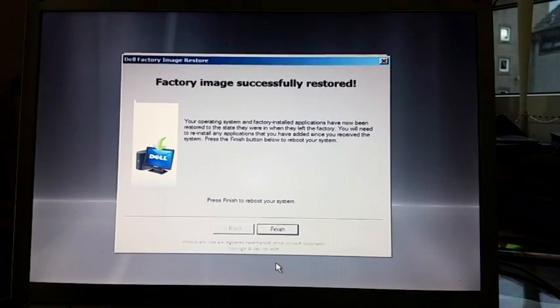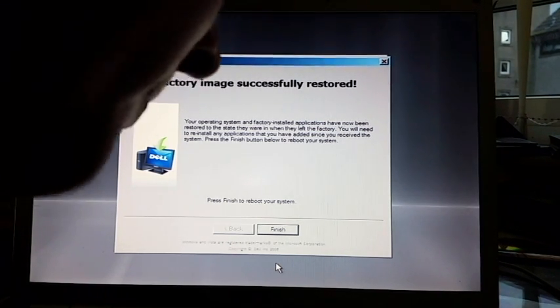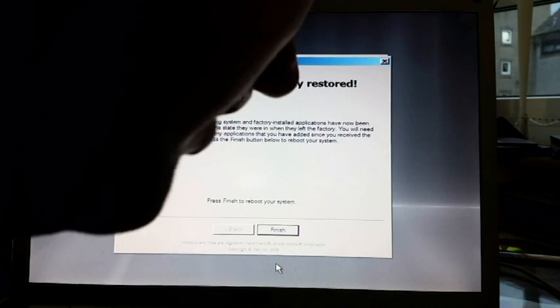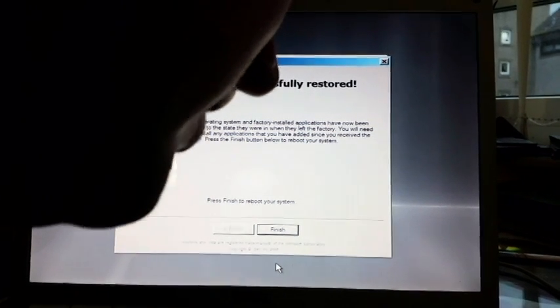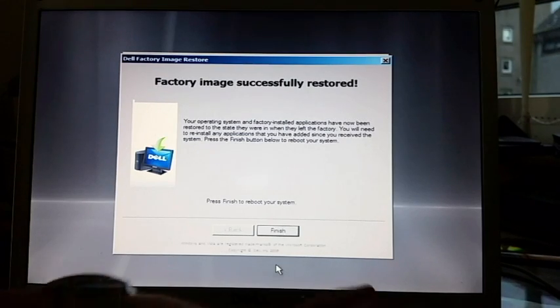Okay, so now I've got a wee box here that says factory image successfully restored. Your operating system and factory installed applications have now been restored to the state they were in when they left the factory. You will need to reinstall any applications that you've added since you received the system. Press the finish button below to reboot your system. I'm just going to hit enter.